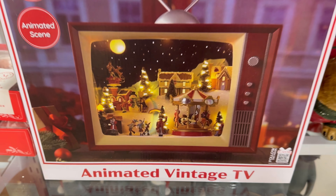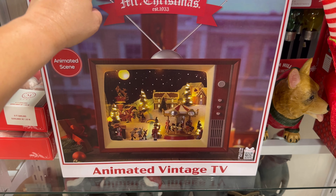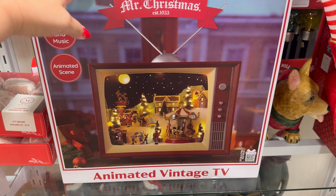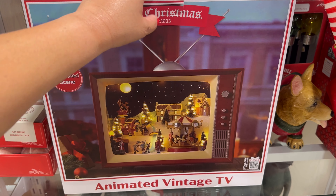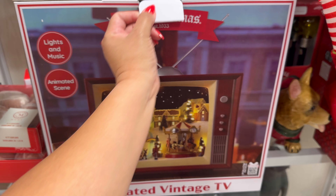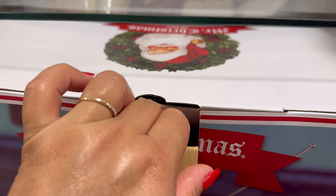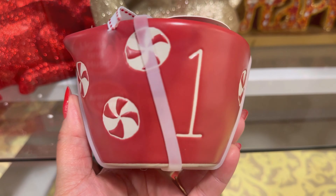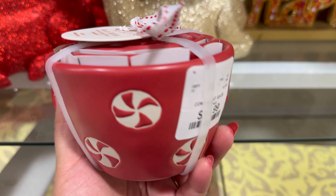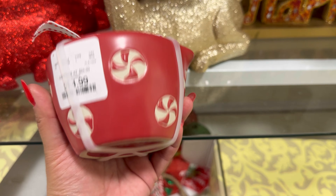You guys, I was actually looking at this on Amazon, but I don't think it was Mr. Christmas — I think it was Razz Imports — and it was going for a lot more than this. I wish I could open it, I'm really interested in it, but it's $100. We just left Vintage Market Days right now, and maybe I shouldn't have bought anything over there. I found the measuring cups — $14.99 by Rae Dunn. They're really nice, but I don't really like the matte color. I wish it was a really nice bright one.